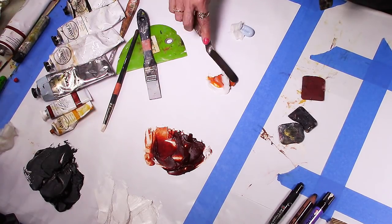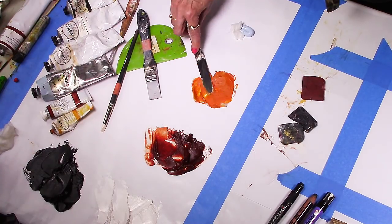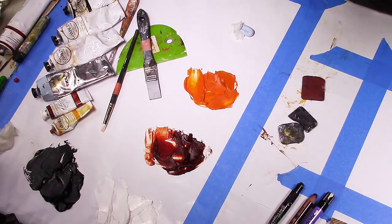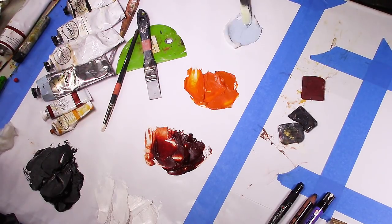This is an Indian yellow, and it is a Gamblin, and it's a 50-50 ratio of wax to paint. And this is a Leaded Gray by Charvin, and it's a color that I really enjoy using.